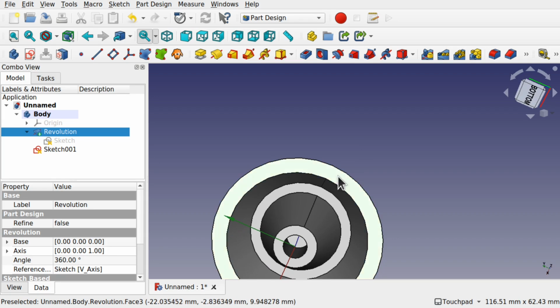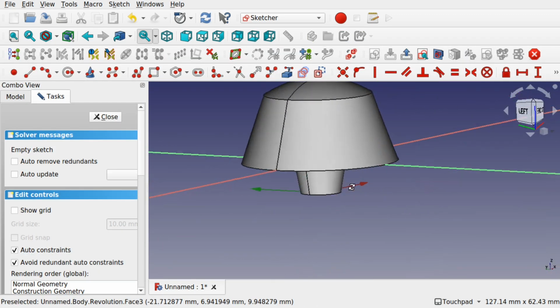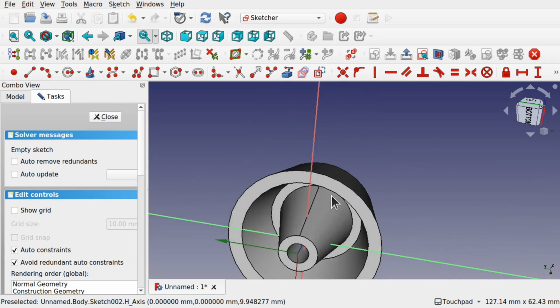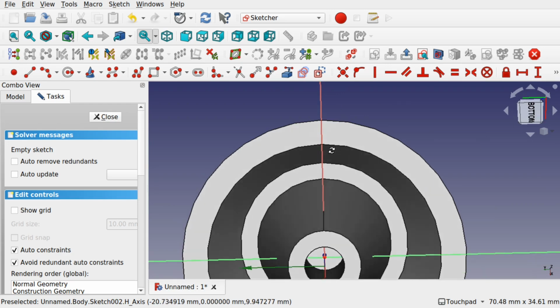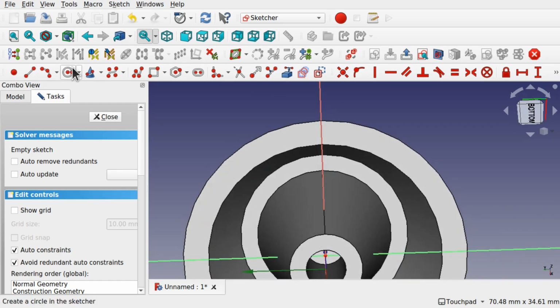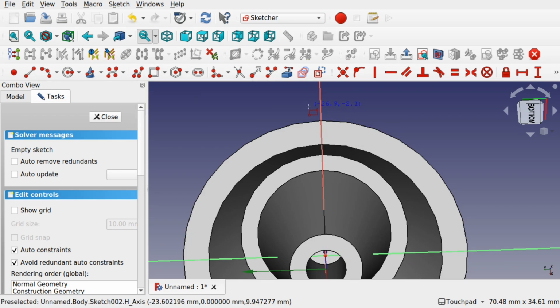I'm going to create a sketch along here, along this face. Let's find that seam. So that seam's here. So let's bring this up, and let's create a profile along there. We're going to do the same. So basically, I'm going to go for the rectangle to make life a lot easier, and we'll delete the top and create the arc between these.